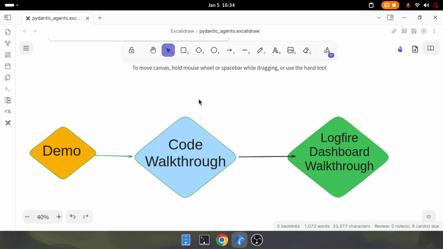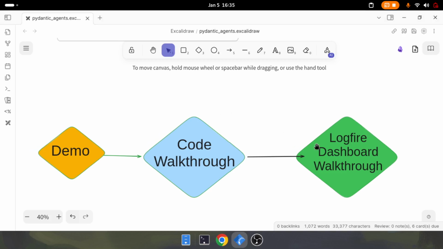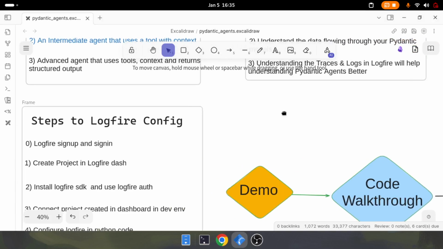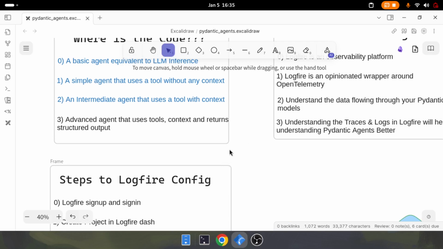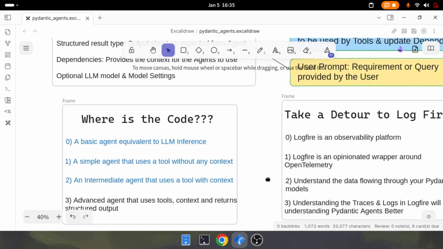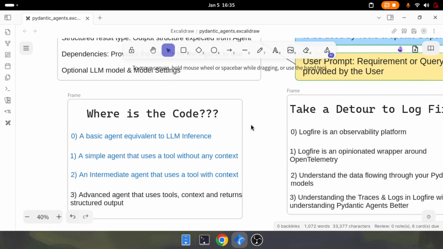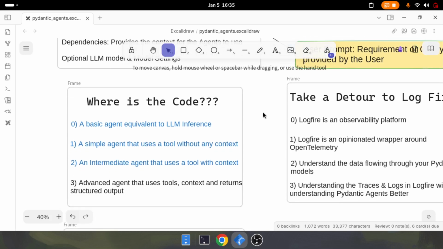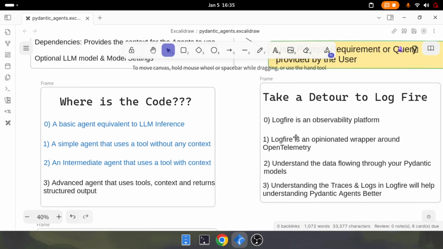I believe that in this video you understood the Logfire dashboard, and also how to configure Logfire both on the browser session as well as on your terminal session. We understood the purpose of Logfire, and we saw how to create the structured output using a Pydantic base model.